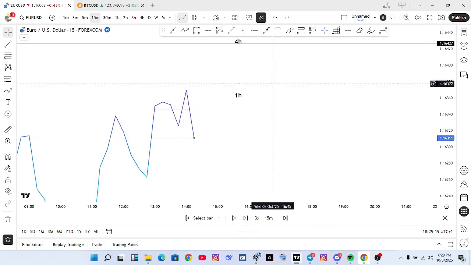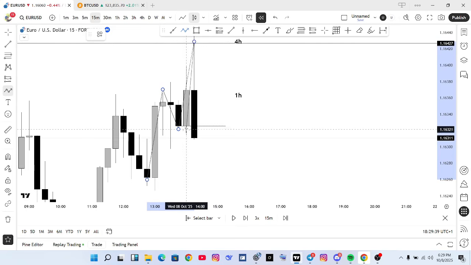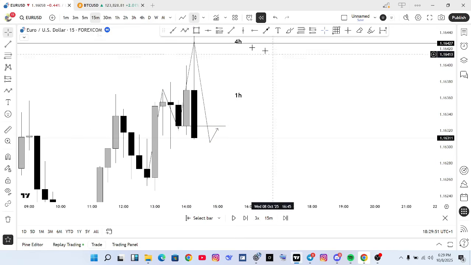If you go to the line chart, you see it. Look at it. So that is our confirmation. So you just wait for the price to come up like this, give you a rejection. Then once price touches your key level, then breaks the last V shape here, you know that you have a confirmation that a 4-hour storyline has started. Now you can start looking for confirmation to sell.